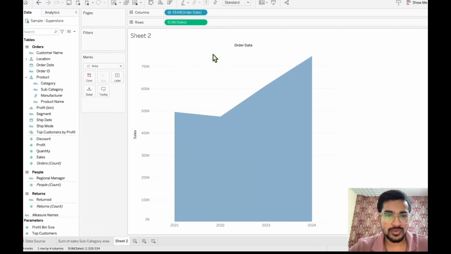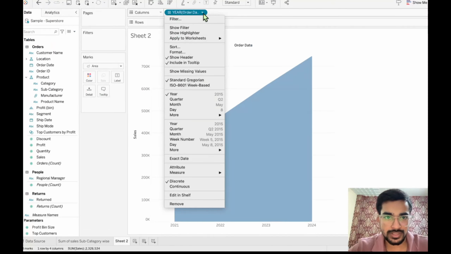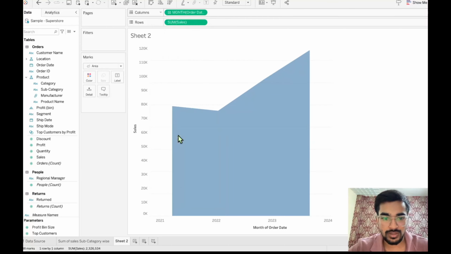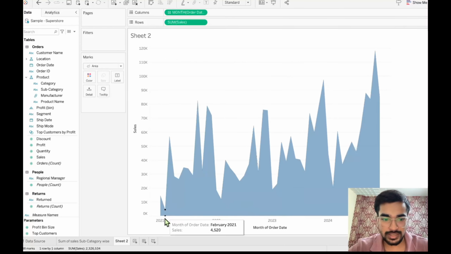Now if you want to have more control over that, like whatever the year and quarter that I have shown you, you can change it here also. If you just click on that, you have many options. For now year has been selected, you can select quarter, month, and on a month basis also there are many different options. For month it will just show the month, but if you want the year along with the month, like the month for which year, then you select this one. If I select this one, you can see along with the year it has months.